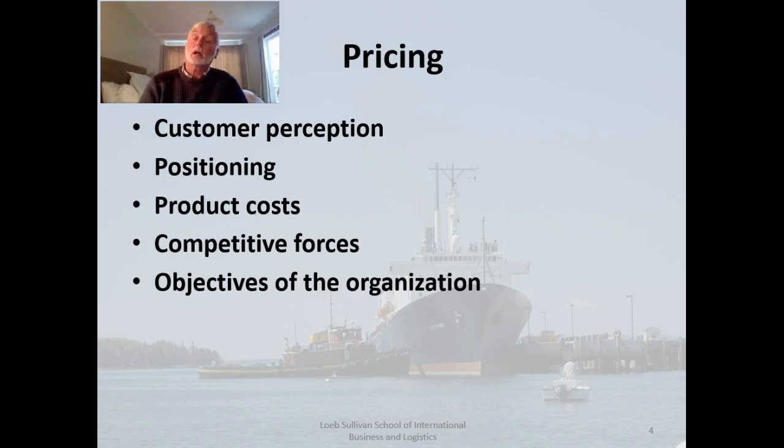Pricing has a lot to do with what it costs to produce, but not completely. So what does it cost to produce my item? I can sell a product for more than it costs to produce. I can't sell a product for less than it costs to produce for very long anyway. I can for some period of time, but eventually that becomes unsustainable. I can't sell something for less than I paid for it for very long.